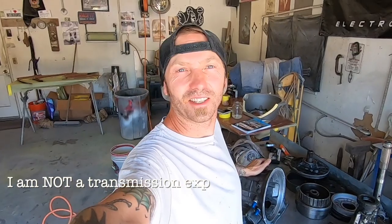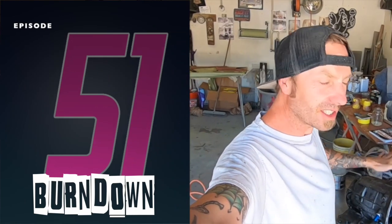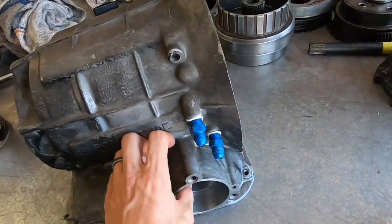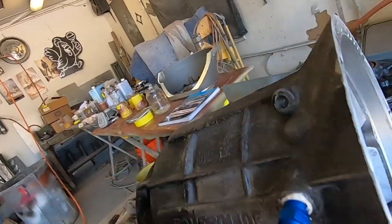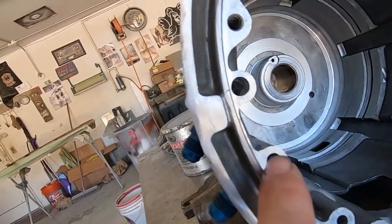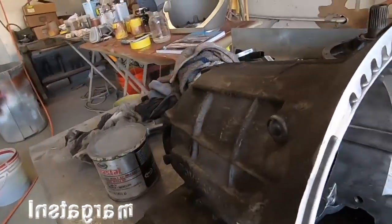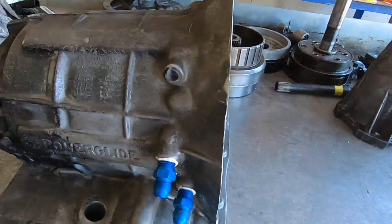We are back again, new day. Off-camera I accomplished getting the correct tap — quarter 18 NPT — and finished tapping the holes out. These are the feed and return lines: you drill through here, tap it, drilled this one out down here as well so there's still plenty of meat around it but it gives better flow. Then I threaded these in and cleaned everything up, and we are good to go on that section.